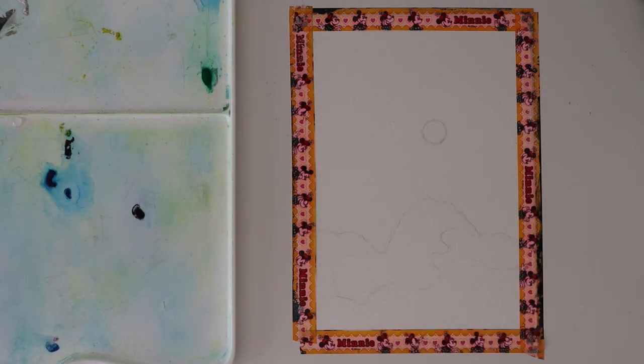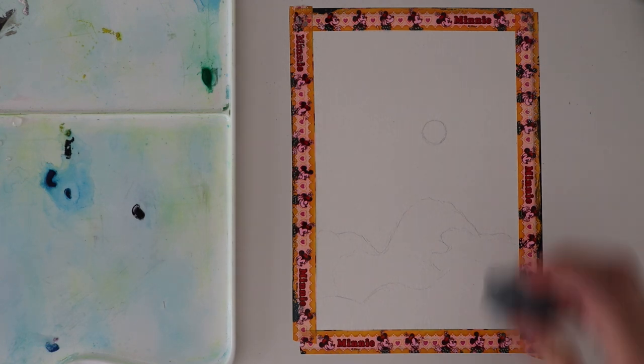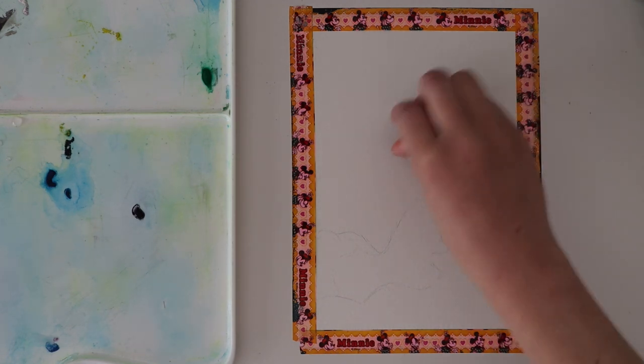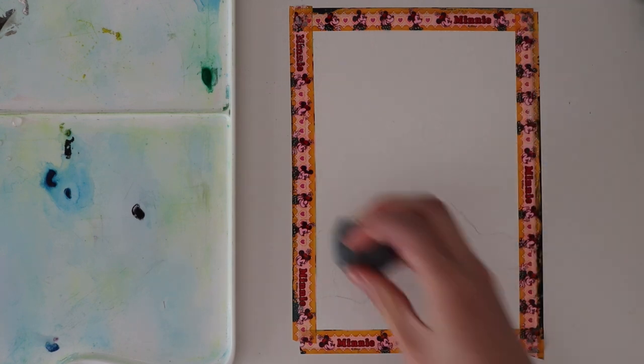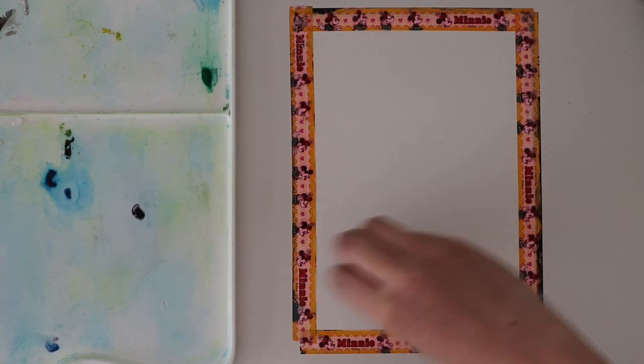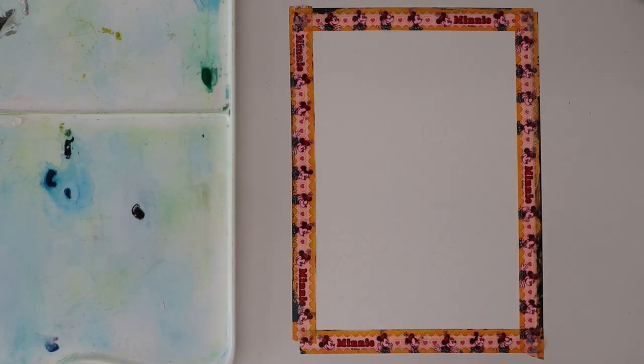so that they still stay fresh on the palette. And I've already done a light sketch, so the next thing I'm going to do is go in with my kneadable eraser and lift off some of the pencil so that it's a lot lighter and it'll be easier to cover up with paint later. Then the colors I'm starting off with are ultramarine blue, primary red, and a generous amount of white paint.